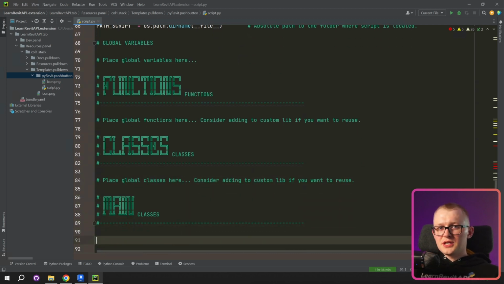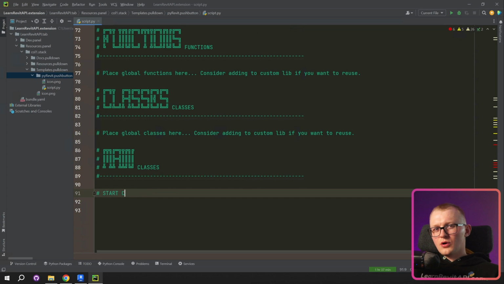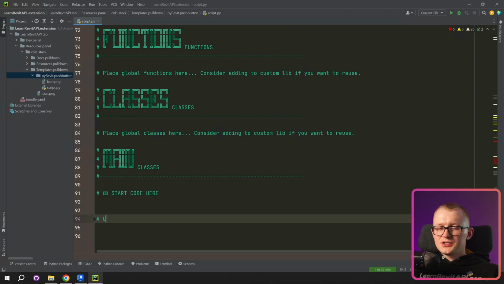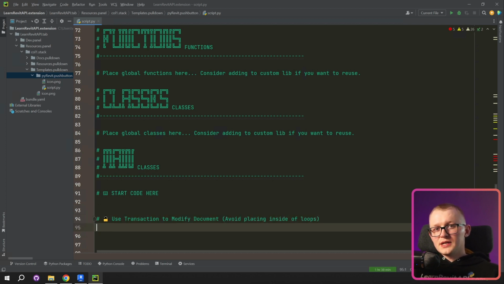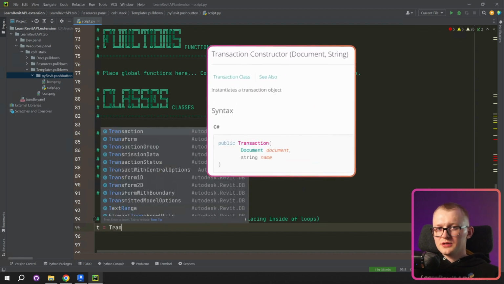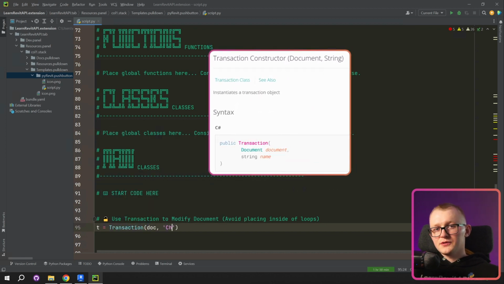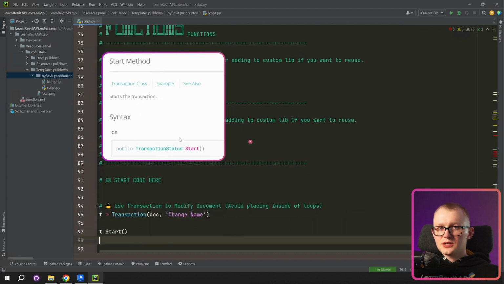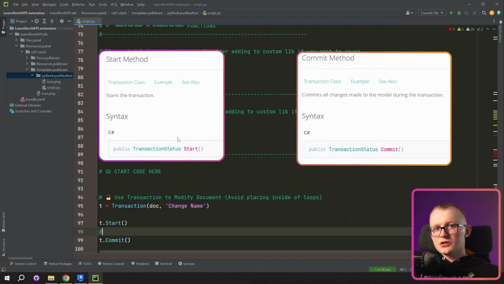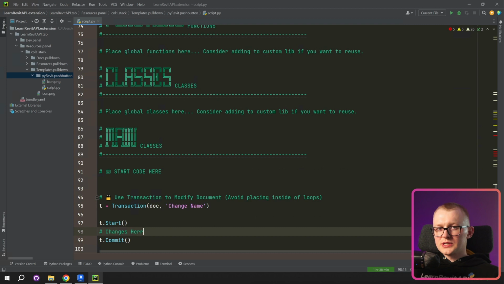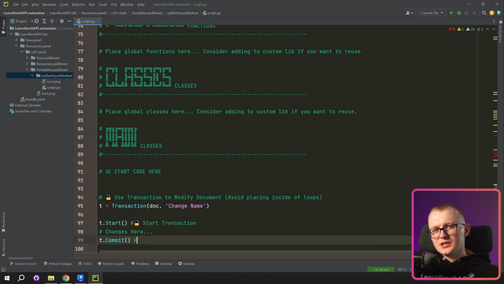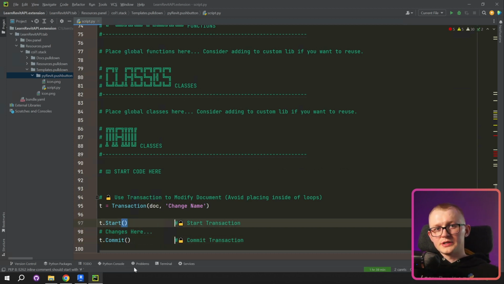And lastly, our main section. This is going to be different for all the scripts, but when we want to make any changes in Revit project, we need to use transaction, which protects our project from unwanted changes. So it's worth defining it here if you are still a beginner. To create an instance of a transaction, we're going to provide a document and then name of the change. And then we need to start and commit it. And all the changes to the document should be executed in between these two statements. I'll cover transaction in a separate module, so don't worry about this.